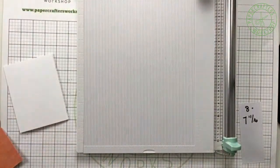One thing I'm going to do is just grab some paper. Because it's an envelope, I'm going to stick with a lighter weight paper as opposed to like a 49 and Market paper.